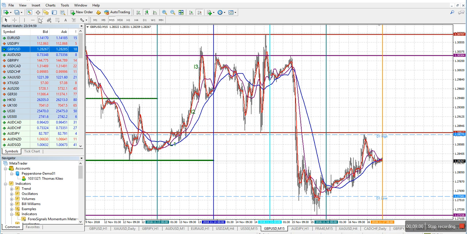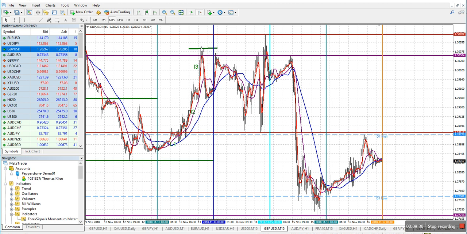This point here was the high of the day. Remember, the first high of the day was this point, where the market came up before the close of the day. Then it came down to close on the low of the day. So this was the low of the day. The market is moving from the low of the day in another new day, that was Tuesday. Now it went up 3 levels and created another new high of the day.